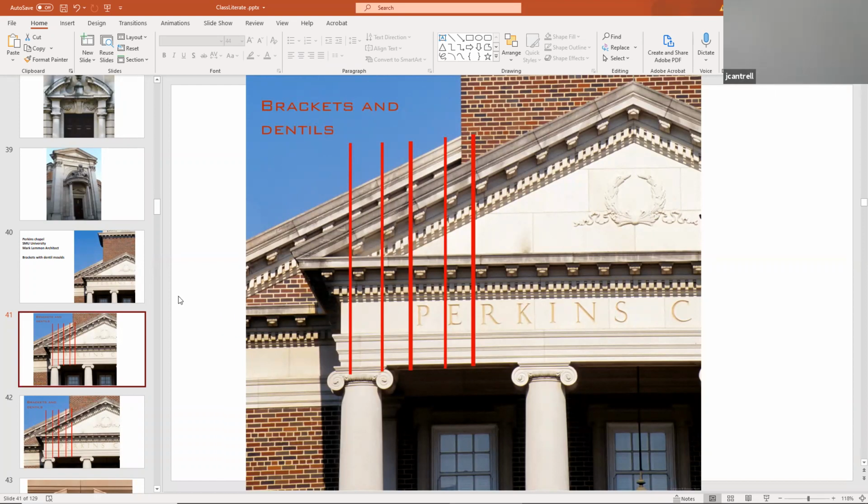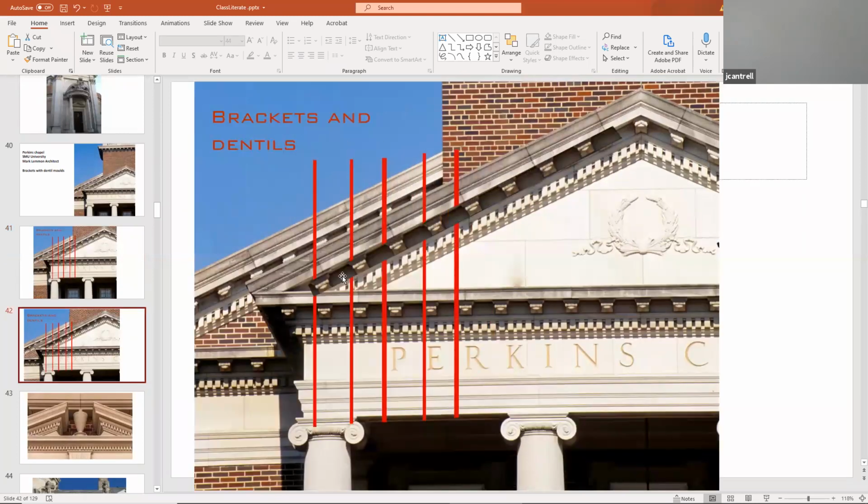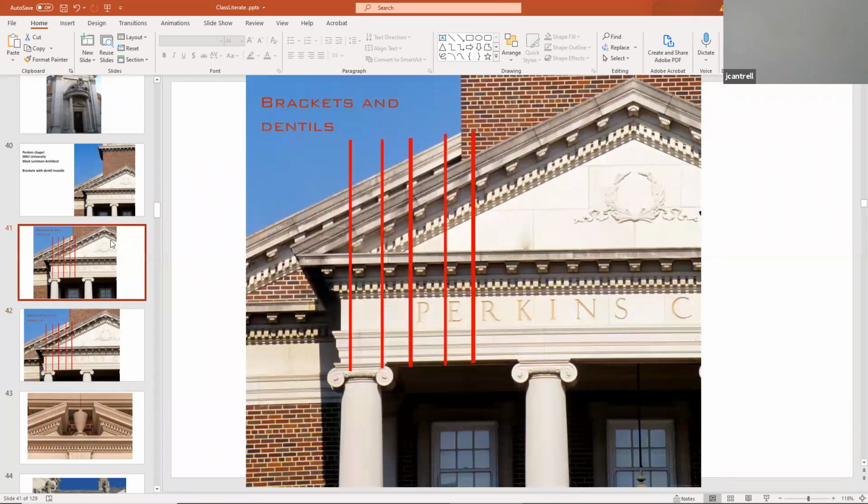The inappropriate thing to do in classical architecture is to have them aligned this way. If you look at this carefully, you can see that the brackets are rotated in line with the rake. That's not proper classical architectural language. They have to be what I'm calling parallelograms. And of course, they're still carefully aligned with the base point of the brackets underneath the cornice.